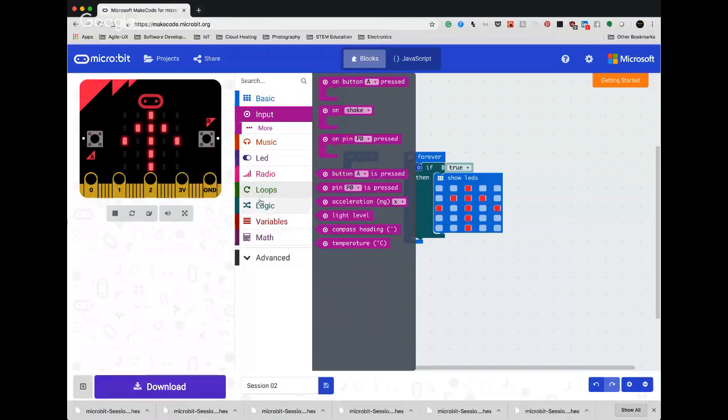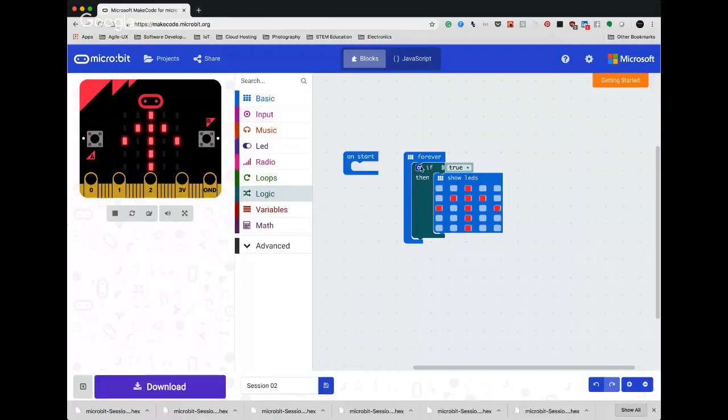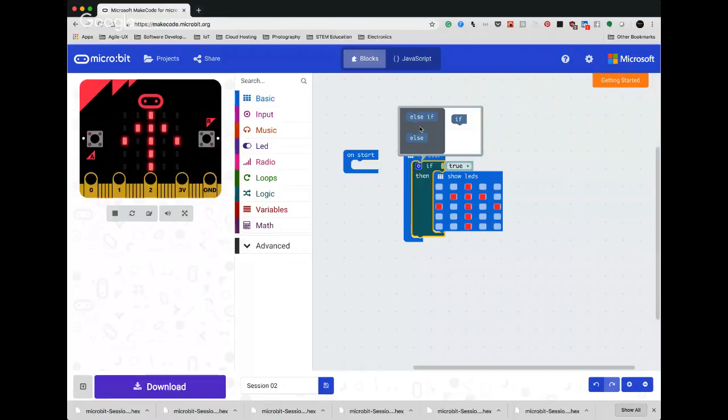So this time round, we are going to add an else, else if. So if this condition is true, we will do this. And then if not, we will look at the next condition. And if that condition checks out to be true, then we will proceed with doing something else. All right?